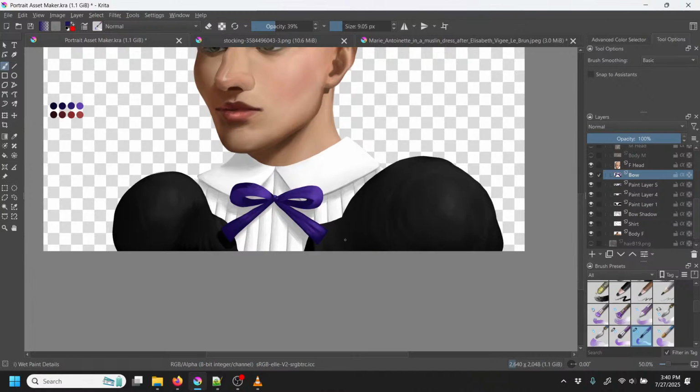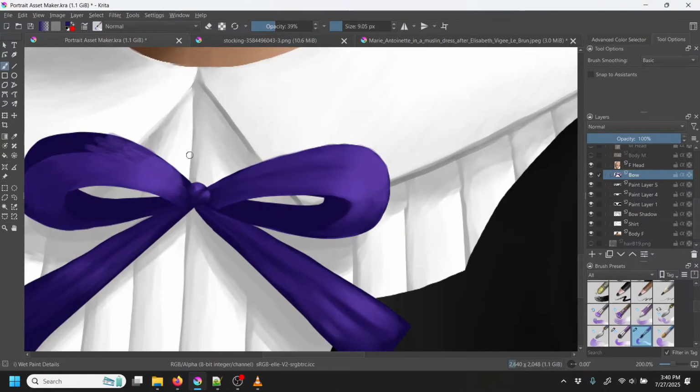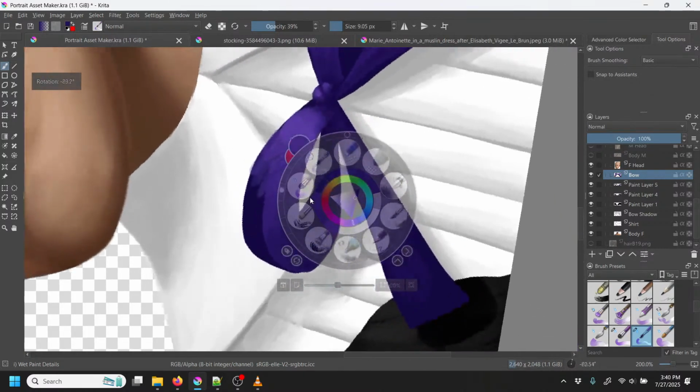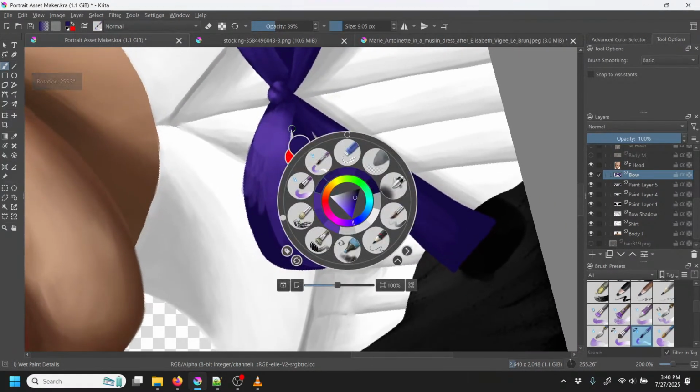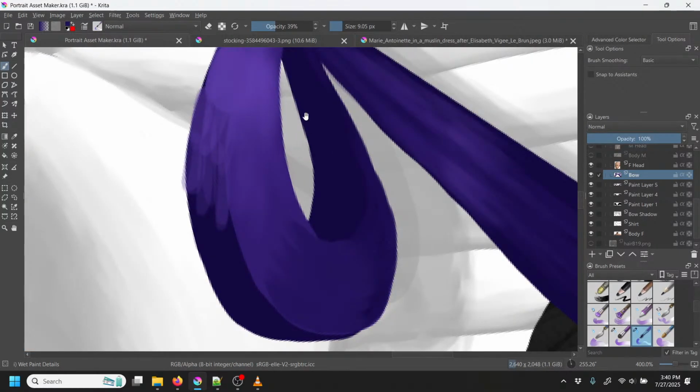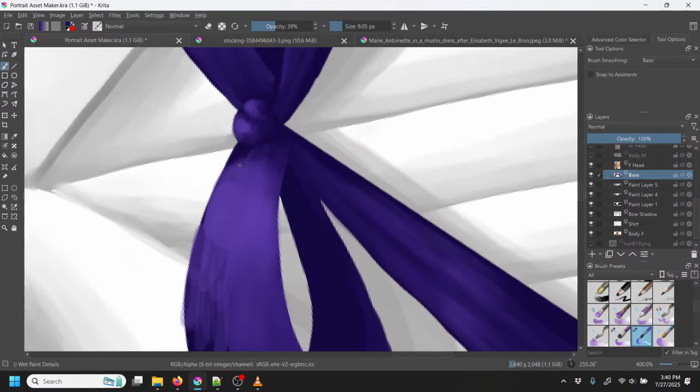That one's looking better. Let's move on to this one. And once this is done, we will call it a day on painting this particular thing. And I will show you how you then take this, or really anything, and add it as a custom portrait asset.